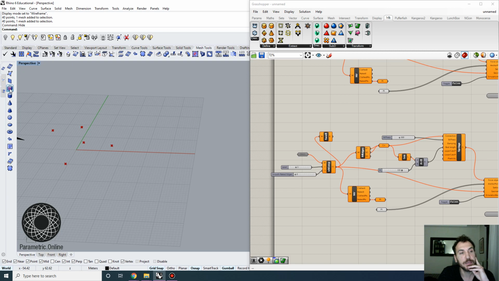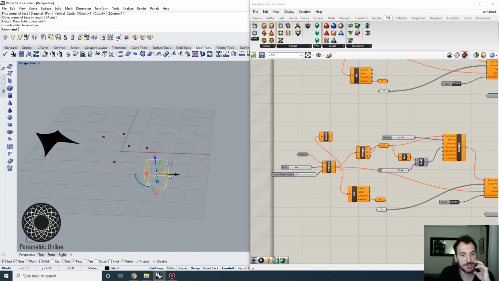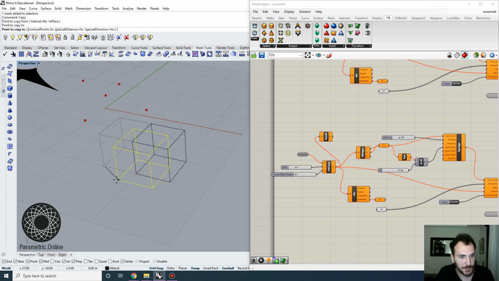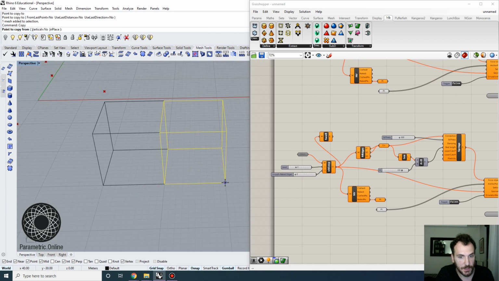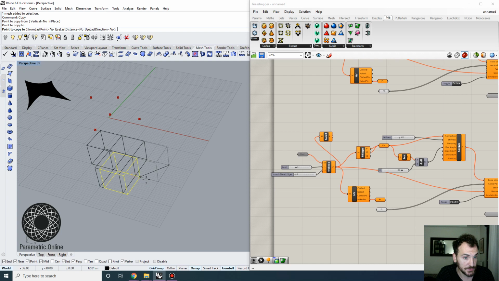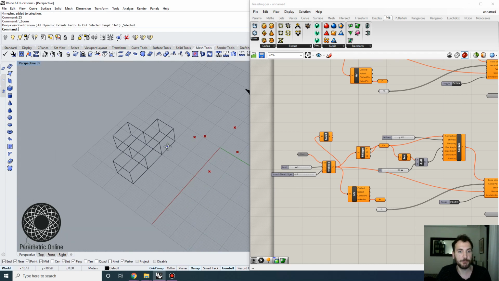So for instance, if I click here and then click on this volume, now we can actually build some sort of topology that can have bifurcations in it as well. So let's say that we're going to have something that has this sort of topology.